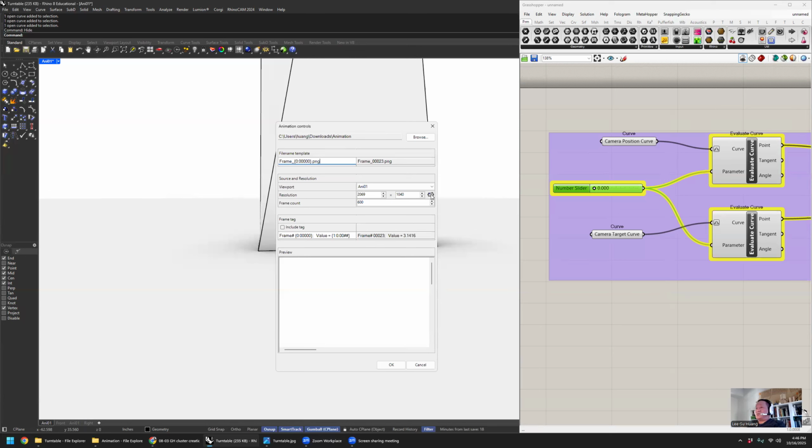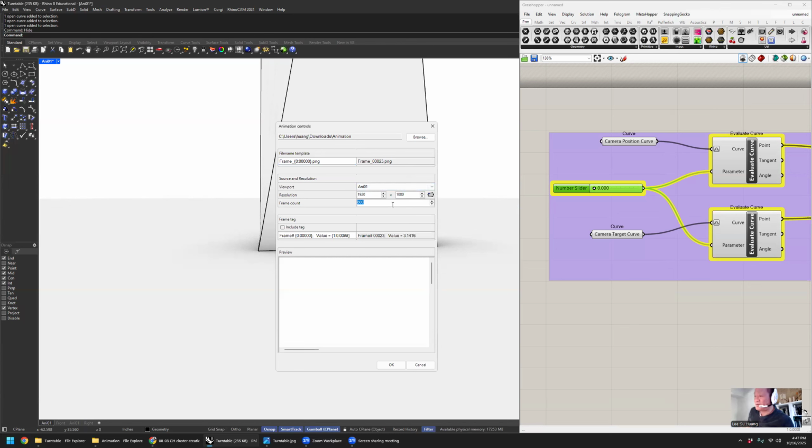Resolution can be a fixed resolution. This toggle basically links it to your viewport size, or you can set it explicitly, let's say 1920 by 1080 export dimensions, and a specific frame count.